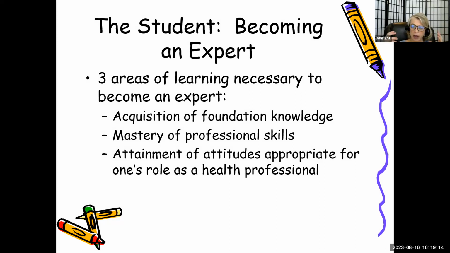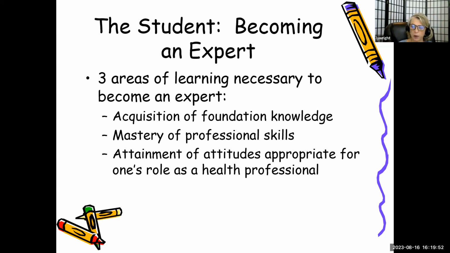The number 1 is that acquisition of foundational knowledge. That foundational knowledge is often what we're receiving in the classroom. But the second part of that is mastery of professional skills. And that's then that translation. So that's what that looks like when you're going through a chart note, for example, and you're finding out what the diagnoses are and the medications. What does that mean? How does that translate into an intervention as the dietitian?